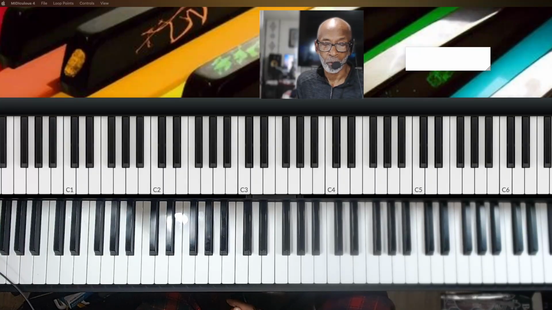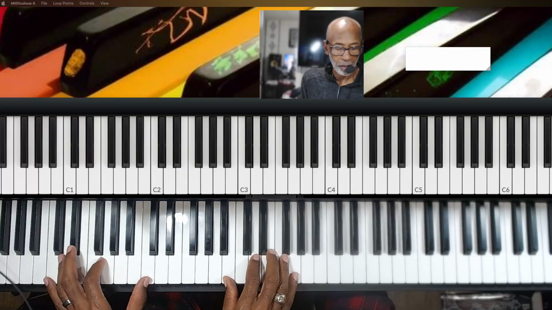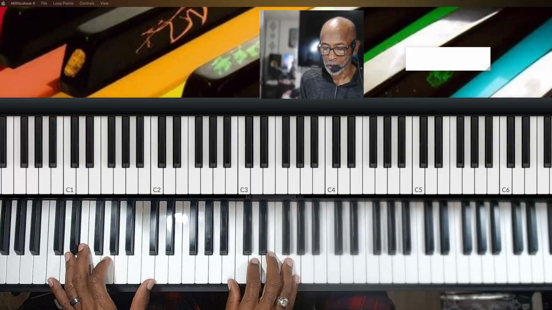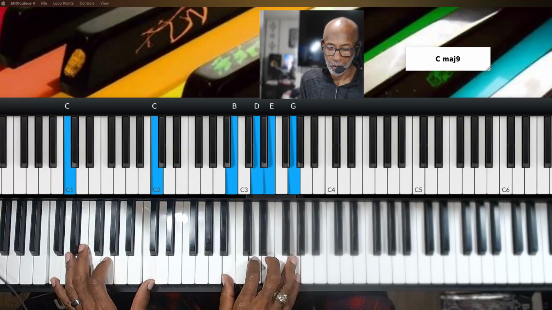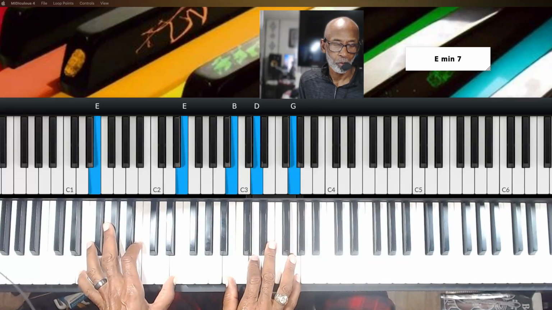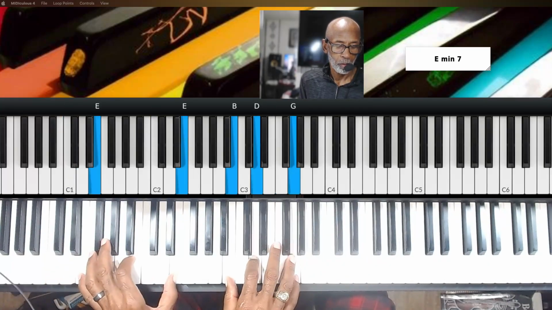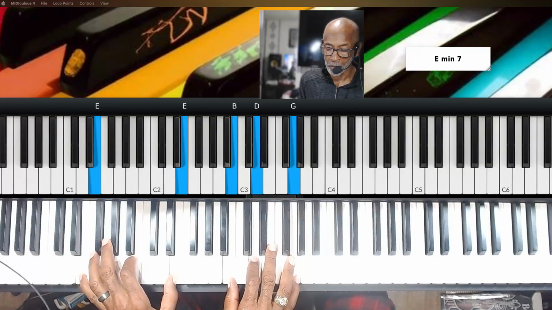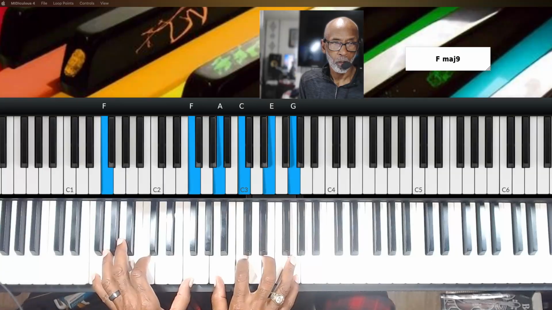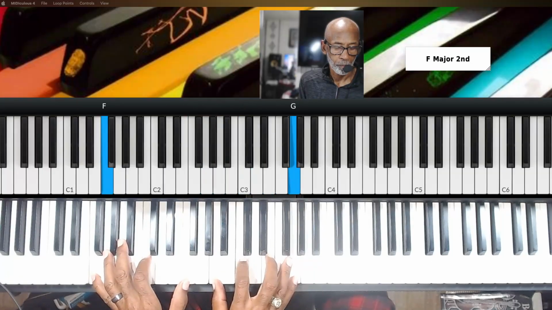Okay, let me digress again. In diatonic harmony, there are substitutes because a lot of the notes are the same. One chords and three chords, let's call them cousins. They can substitute for each other, a lot of the same notes. The two chord and the four chord are also substitutes.